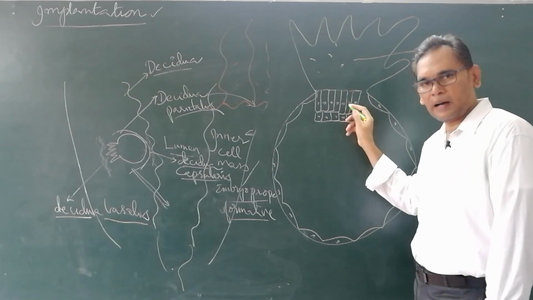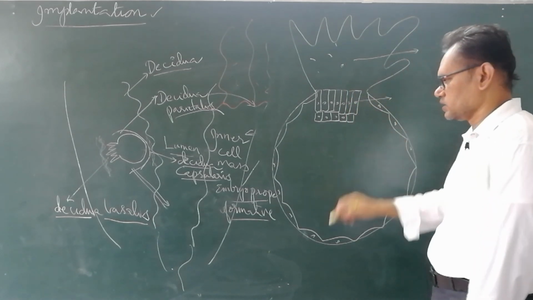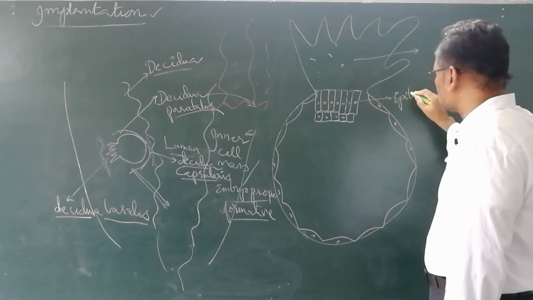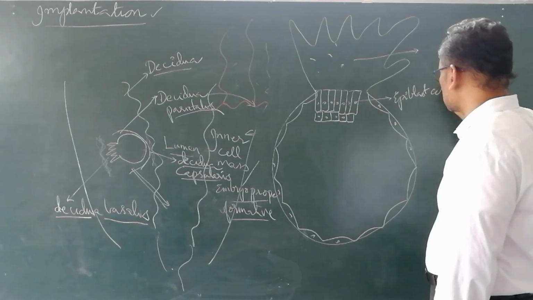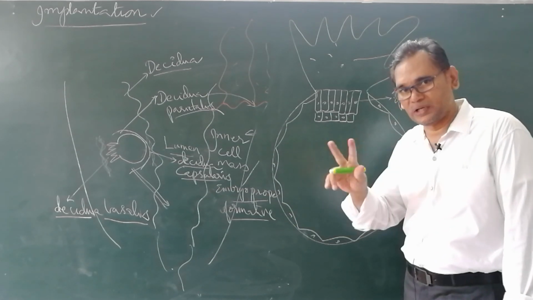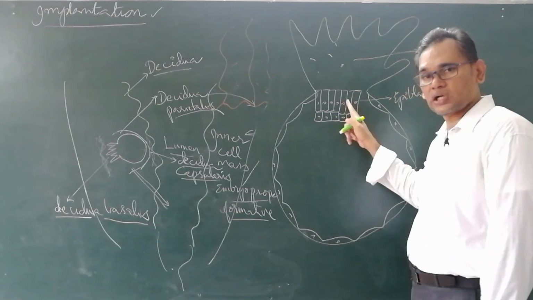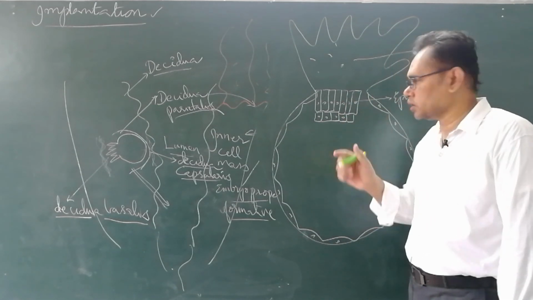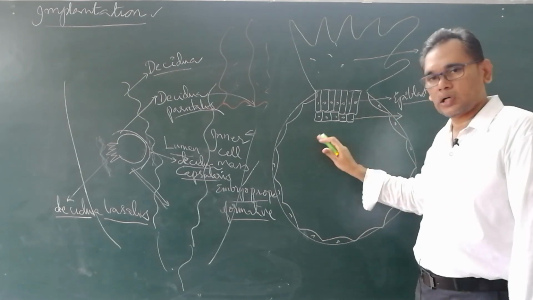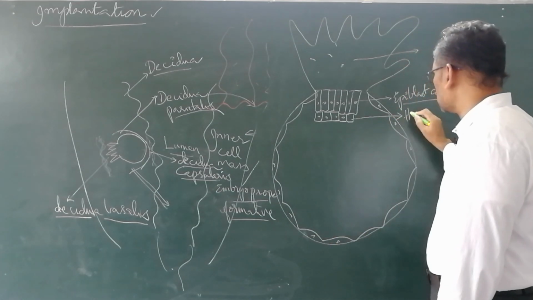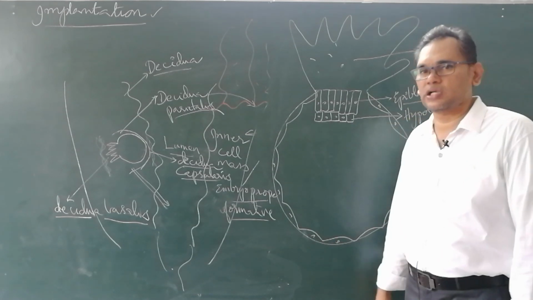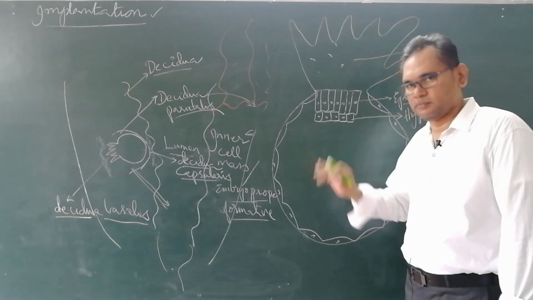Now, these upper layer of cells are called epiblast cells. The inner cell mass is arranged in 2 layers. The upper cells, which are columnar tall cells, are called epiblast cells. The lower cells are called hypoblast cells. Hypoblast is considered as embryonic endoderm.